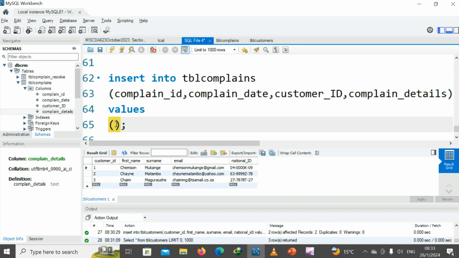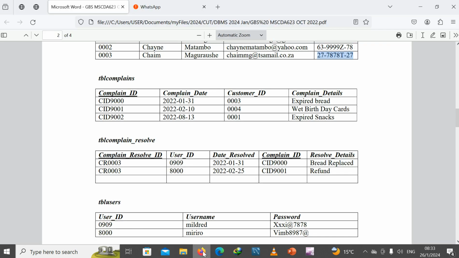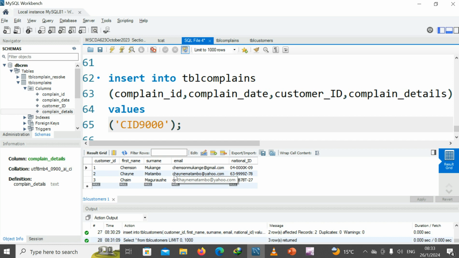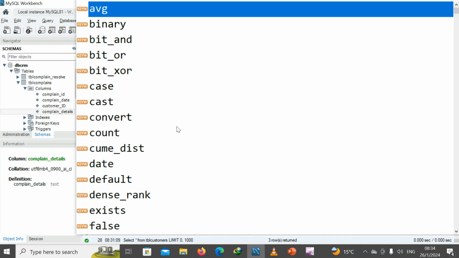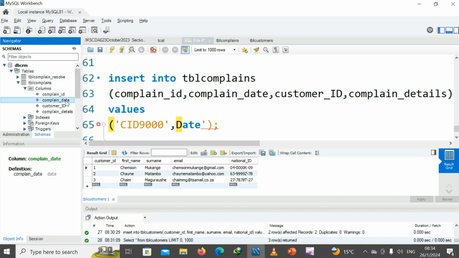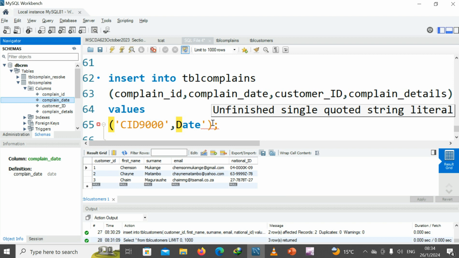Right, and I say complaint ID, this is a variable character. And then what's the value? This is the value. And then I can come in and paste it in there. And that's the value for complaint ID. Then complaint date, I can say date, and then I put the code there, and then I put my date using the format I want to use here.